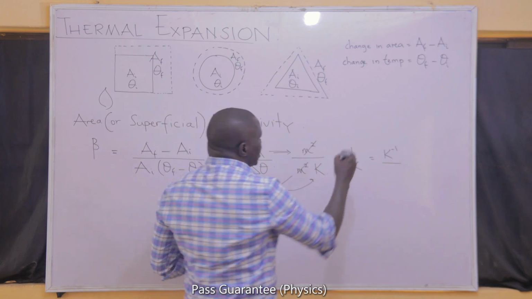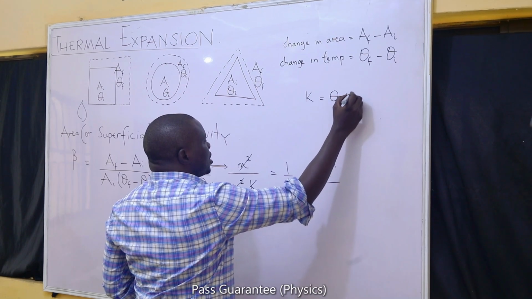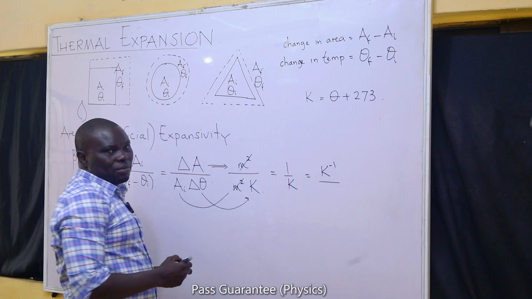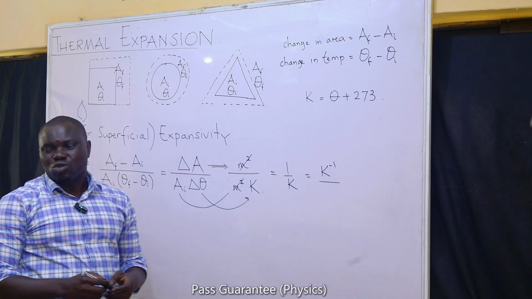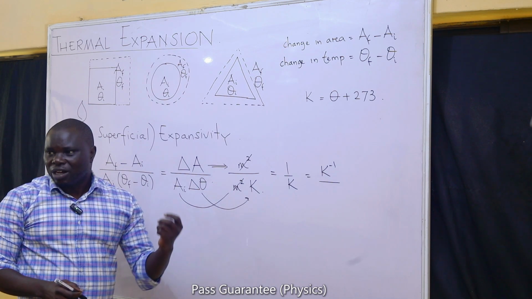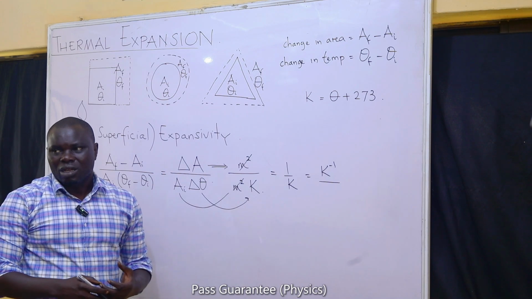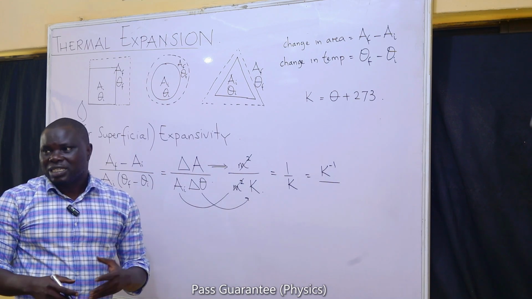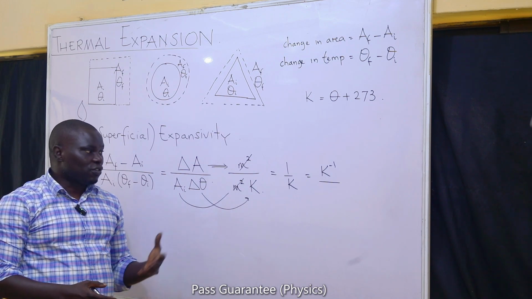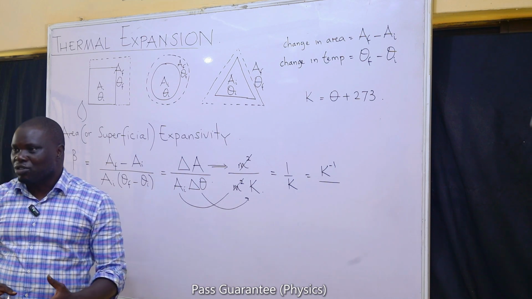Anytime we want to get Kelvin from Celsius, we know that we have to add a constant 273 to it. But that is the temperature. If we are referring to the change, anywhere we see change in temperature, the change in temperature in Kelvin and the change in temperature in Celsius are still just the same thing. Temperature is not exactly the same as change in temperature, and there are so many instances in physics that we use change in temperature. For example, when finding expansivity, we don't use the exact temperature value, we use the change in temperature value.